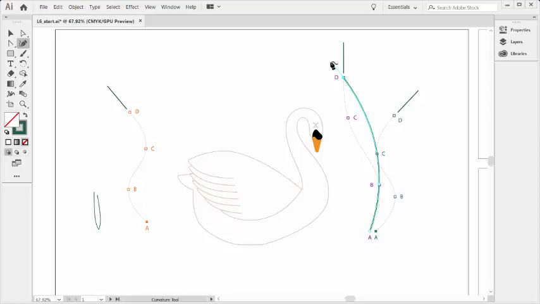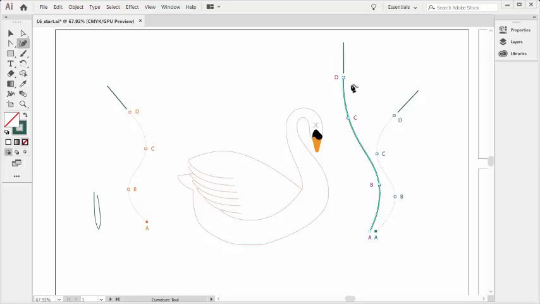And I could go on and click other areas to change the curve. However, I'm going to move my cursor along that path, and when I see a plus sign by the cursor, I'm going to click to add an anchor point near where C is, and then I'm just going to click, hold, and drag it over to C. And notice how the curve changed to a line between those anchor points.